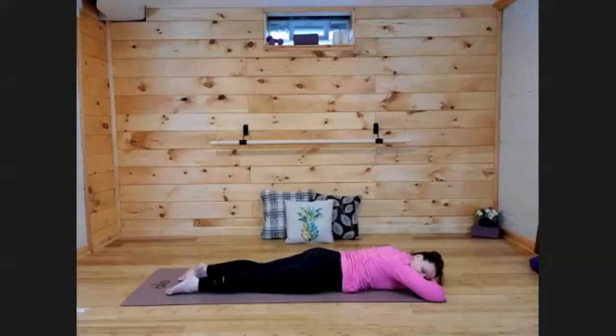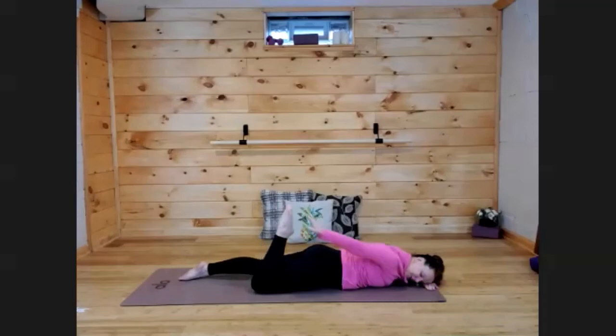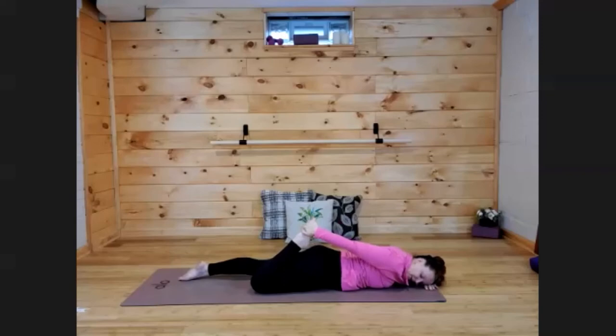If your hands aren't already under your head, go ahead and bring your left hand underneath your head. Look over towards your right shoulder, bend your right knee, and reach back and grab on to your toes, either from the inside, the outside, or the top of the foot. And then stretch through that quad, the thigh of the right leg.